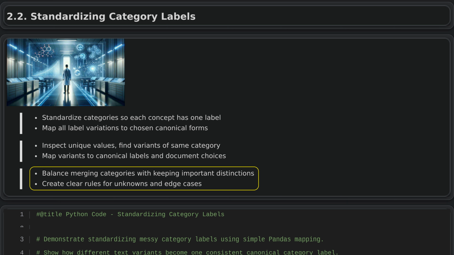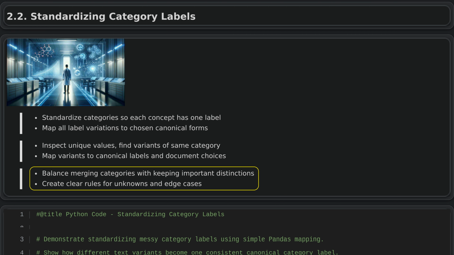When standardizing category labels, choose carefully which categories to merge and which to keep separate. It is reasonable to combine clearly similar terms, such as single family and house, into single family house, and to map vague labels like other to a consistent label such as unknown.